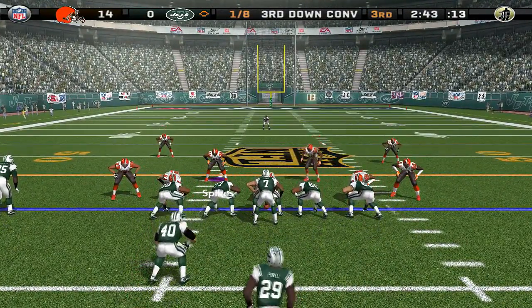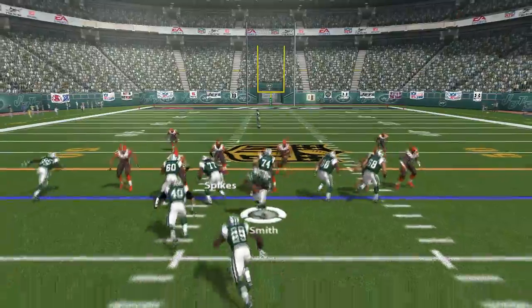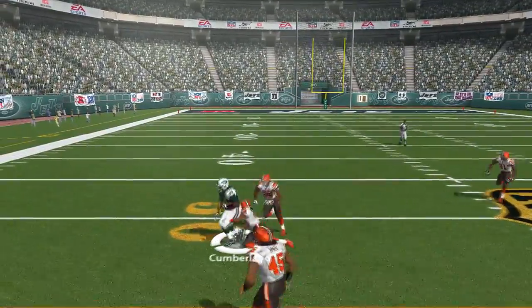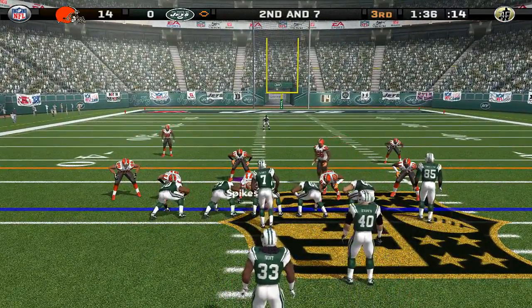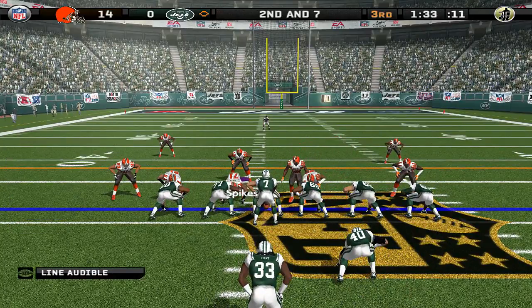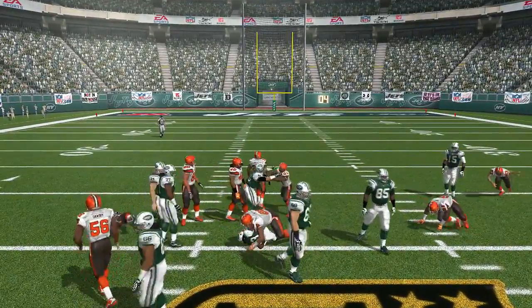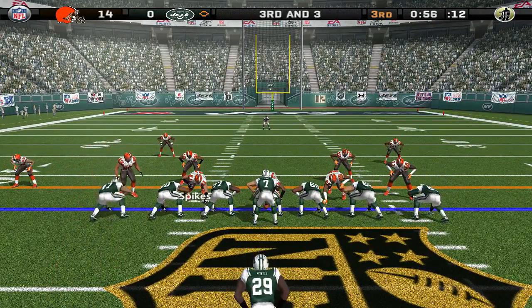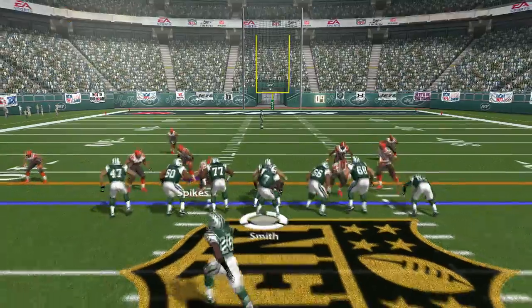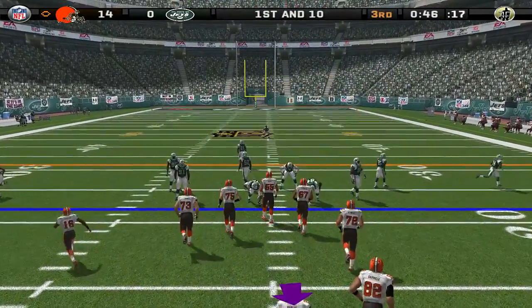But now it's 3rd down. And the Jets are in the offset I. And he's back to pass. And he completes it. First down. And now it's 2nd and 7. They're in the offset I again. And he hands off to Ivory and gets just a couple up the middle. So now it's 3rd down and 3. And Smith drops back, and it's incomplete, and they'll have to punt.